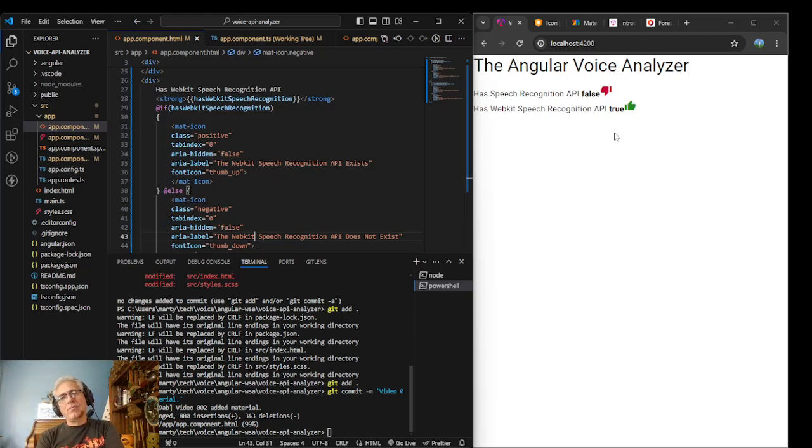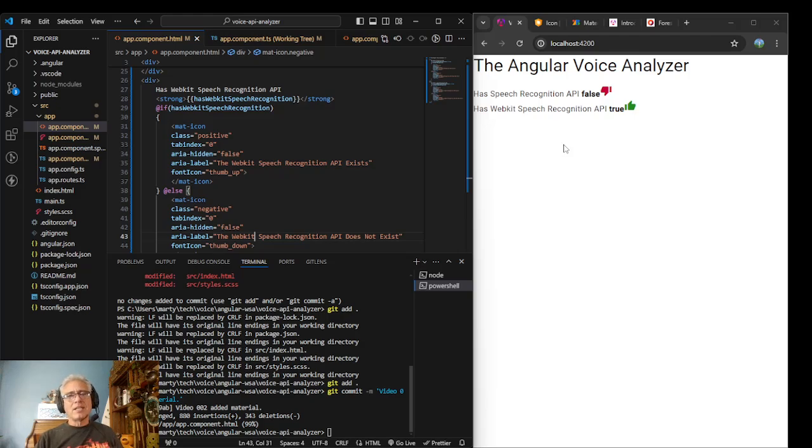Or maybe I'll leave it in this order, but I'll put them in a table and get these things to align properly, so that everything doesn't look kind of haphazard like that.